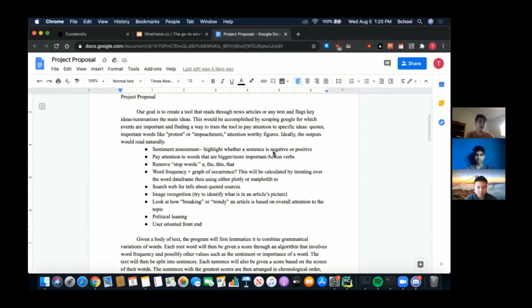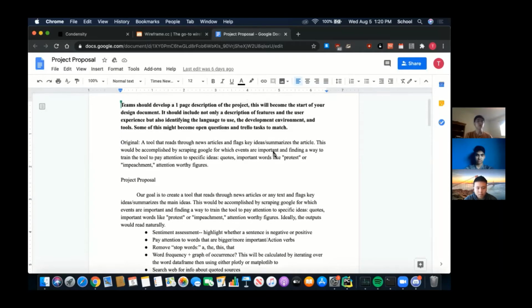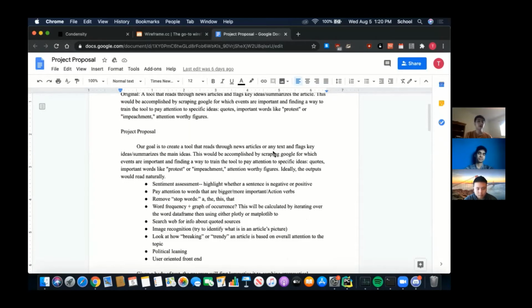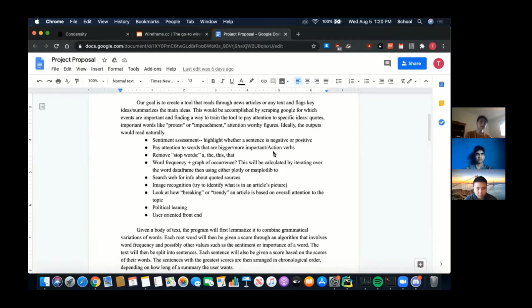Yeah, so this document here is our original project proposal and some of the design ideas we had. For the algorithm, we were thinking of different aspects to include. Some of the big ones that we ended up using from this list were word frequency, sentiment assessment, and stop words, which means removing the words that don't add meaning to sentences.